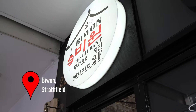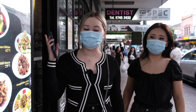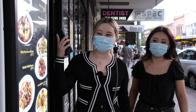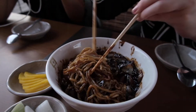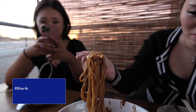We're at Piwon, which is a Korean Chinese restaurant. Their specialty is the black bean noodle — in Korean that's called jjajangmyeon — and they're also very famous for their spicy seafood noodle, the jjampung. The jjajangmyeon comes with a chewy, yellowy-textured noodle topped with black bean sauce, peas, and onions.